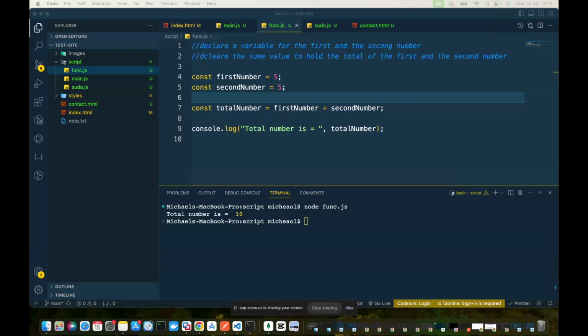We don't have any variable that has the value of 3. So that means I will have to change the first number to 3 and change the second number to 9, right? Perfect.